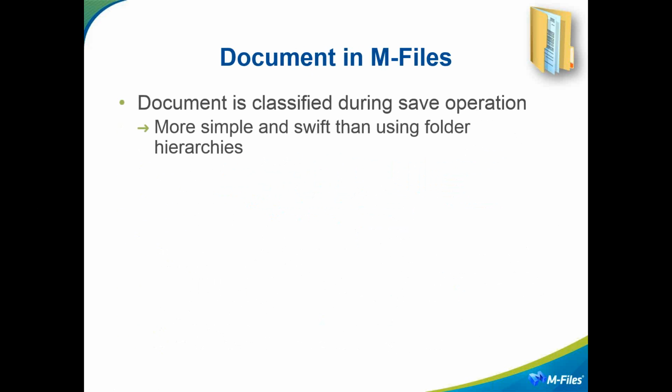The answer to where is the file when it's in M-Files is just that. It's in M-Files. It's as though it's stored in a single bucket and we're putting a bunch of tags on it to classify it. So we could put a piece of paper in a bucket and put a tag on it that says what project it is, and put another tag on it that says who the employee project manager is, and another tag that identifies the customer contact or the type of document. You know, is it a purchase order?